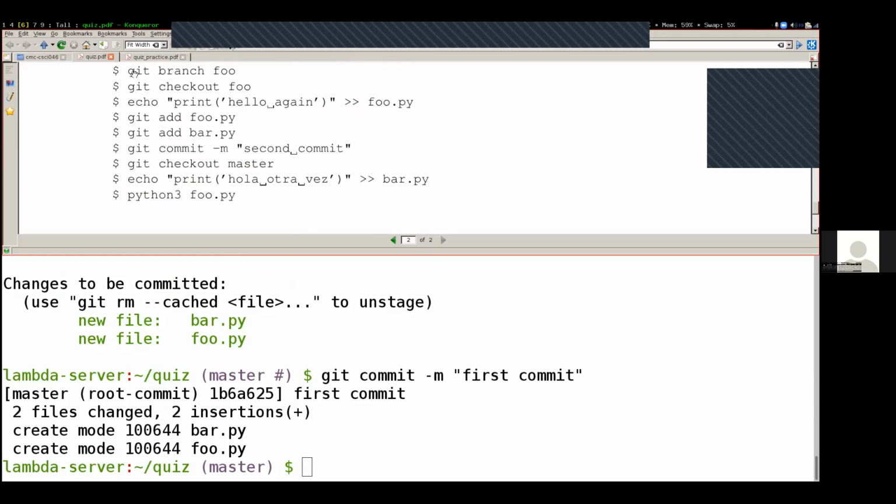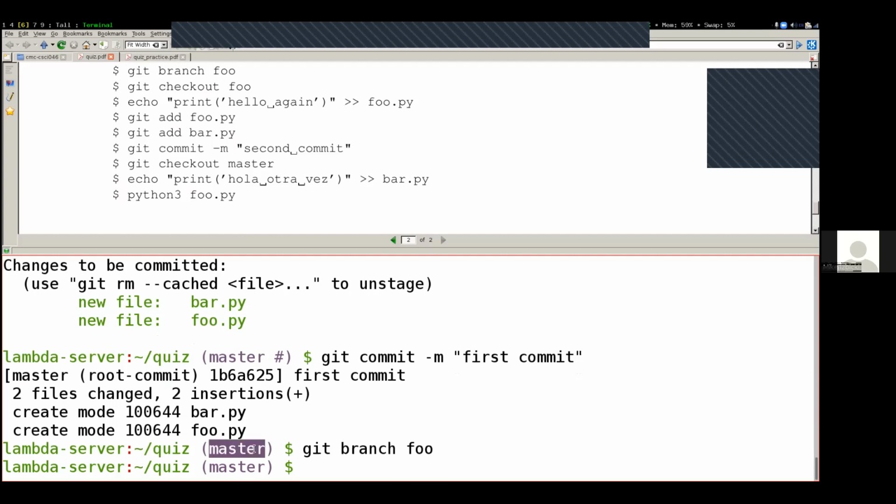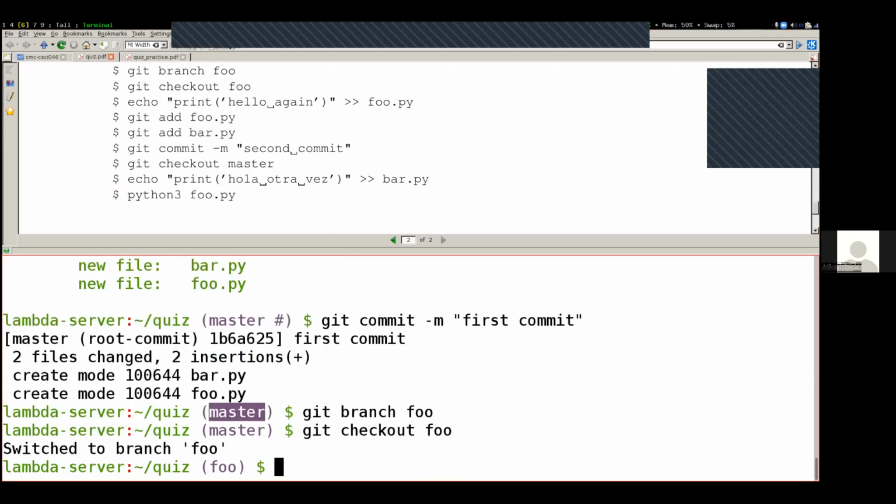Now the next command for us to run is this git branch foo. By default, when you first run git init, the only branch that exists on your repo is the master branch, and everything that you do will be done on the master branch. When you run the git branch command, it'll create a new branch for us, but it won't change the branch. We can see that it doesn't change the branch because in the purple over here, we're still on master. It is the git checkout command right here that actually changes our branch. So git checkout foo, and now we have changed from the master branch to the foo branch.